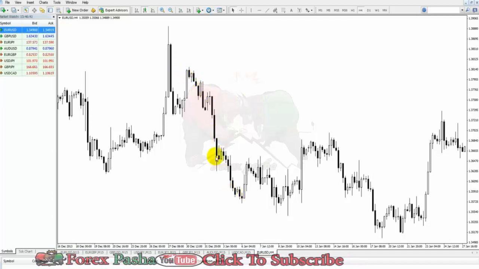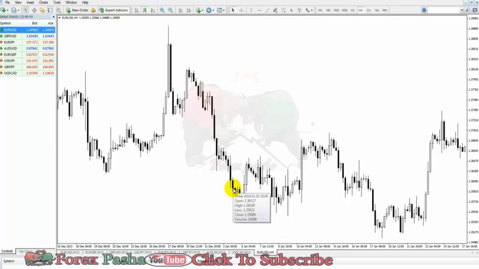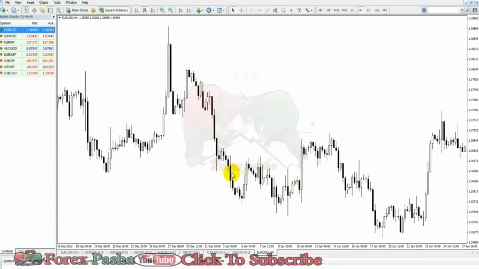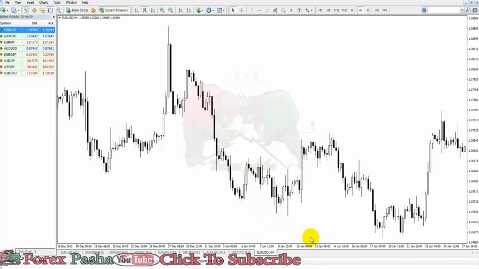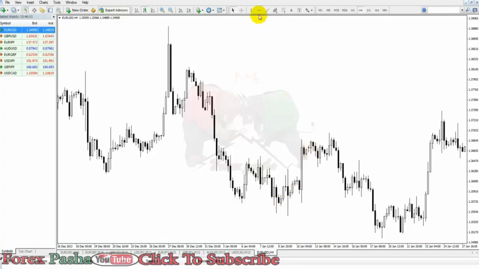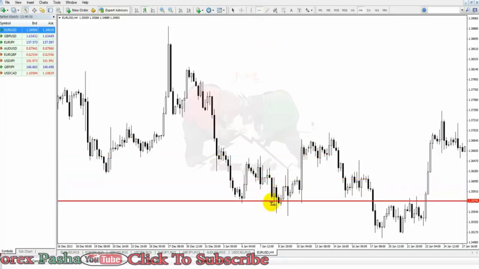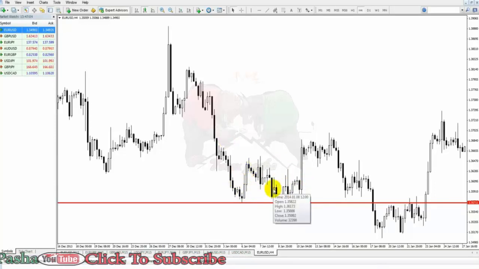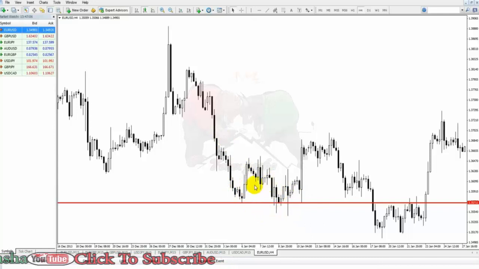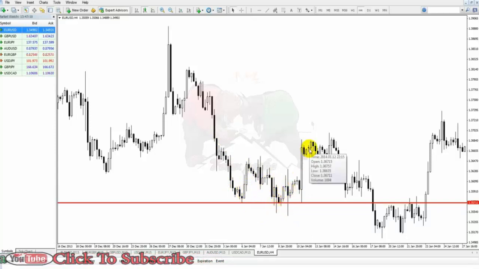The actual size of the downtrend does not matter. But what you can see in the cluster of candles here is that the downtrend fails to continue downwards and instead it bounces back up in an upwards direction. So if I take a horizontal line and join the lows of that cluster of candles, you can see that that line has not been penetrated by the downtrend. And in fact, that line is the reason why the trend has bounced back up in an upwards direction.